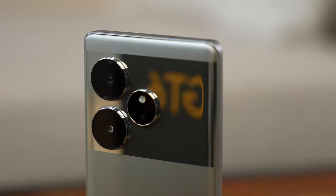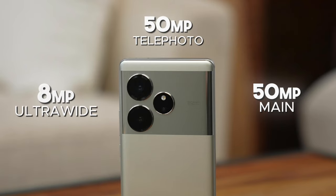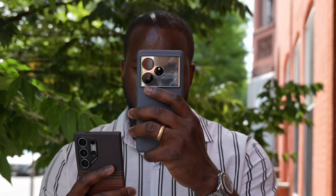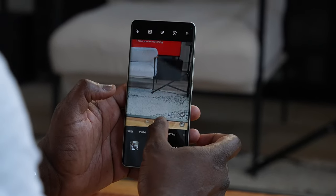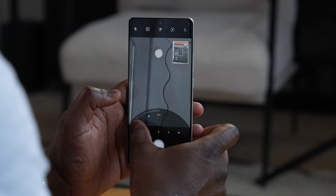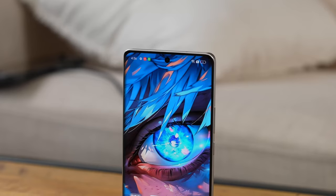So there are a lot of things here that is already stacking up. Then we move to the camera housing where we have a 50 megapixel main sensor, a 50 megapixel telephoto and 8 megapixel ultra wide. So there's a lot here to see with this device, but I have to say, when you hold it, it feels very comfortable. It's got curved edges on the side, which is something that I have always loved in the past, but I think a lot of people will go, maybe not Realme, maybe we should have just stuck with a very classic look. But that being said, it feels really nice, looks good.